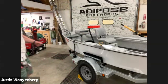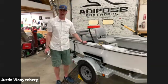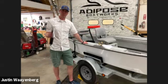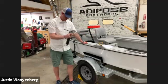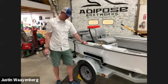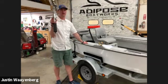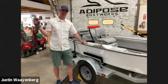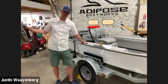So kind of into the daily, like you don't have to do this daily, because again, it's not going to happen overnight, but monthly, check that. You need to grease your axle. The manual calls for twice a year. So I don't care how you do it. If you do it first thing in the spring, and then you do it in August, and then you don't do it again until September or whatever, or you don't do it in the end of the year, and then you just wait till spring again.